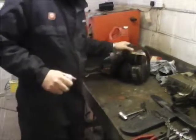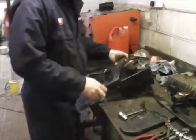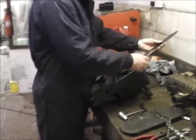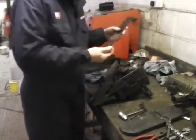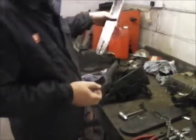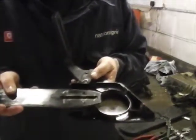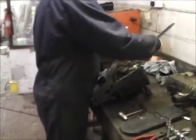Right, so put it back together. Basically the case, yep. So put the bar back on. Now actually, you can put this bar either way, because you've got your slot here which fits onto these two, and then your adjustment fits onto these two holes here. So them holes go onto that adjustment, and as you wind the adjustment in, it moves the bar backwards and forwards to tighten or loosen the chain. So that drops on.